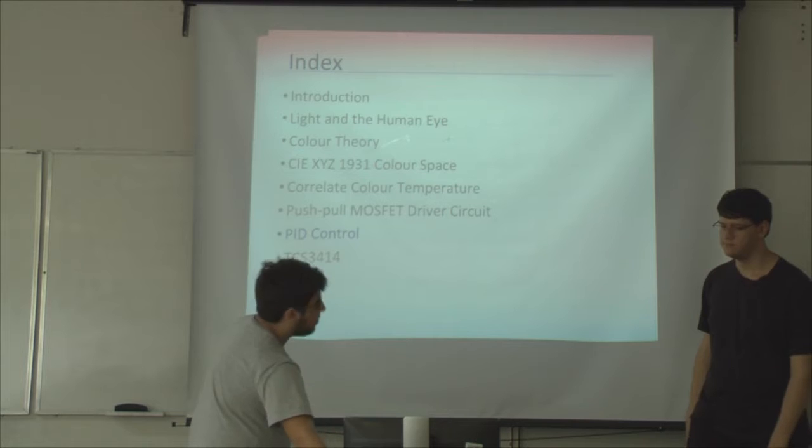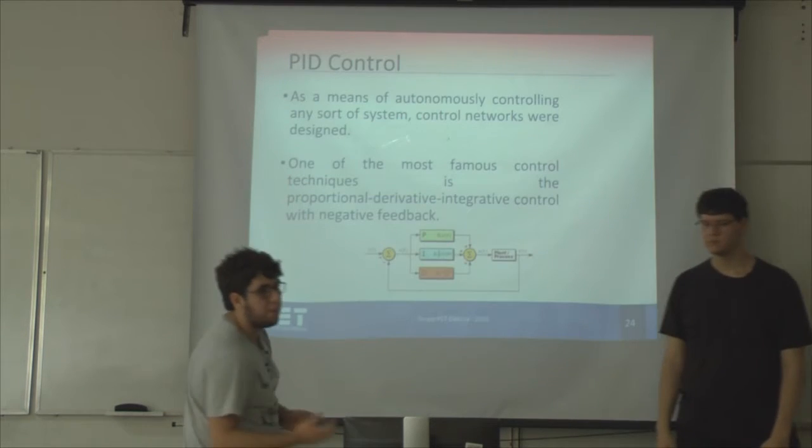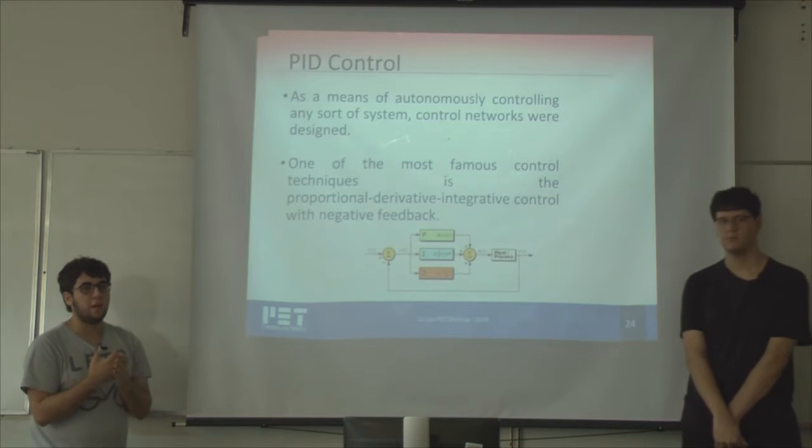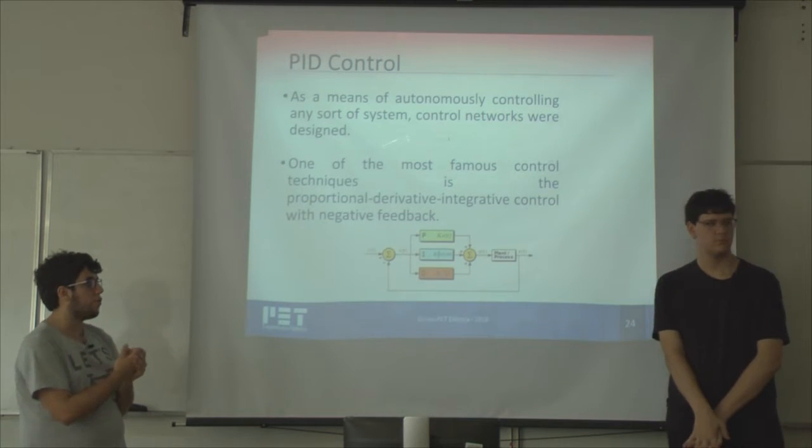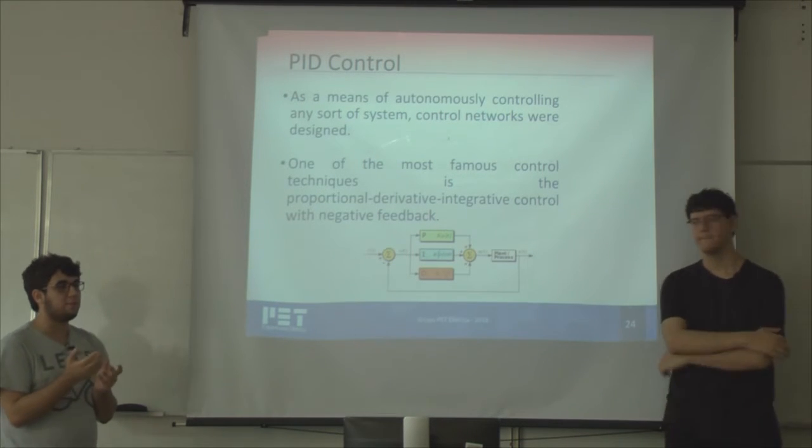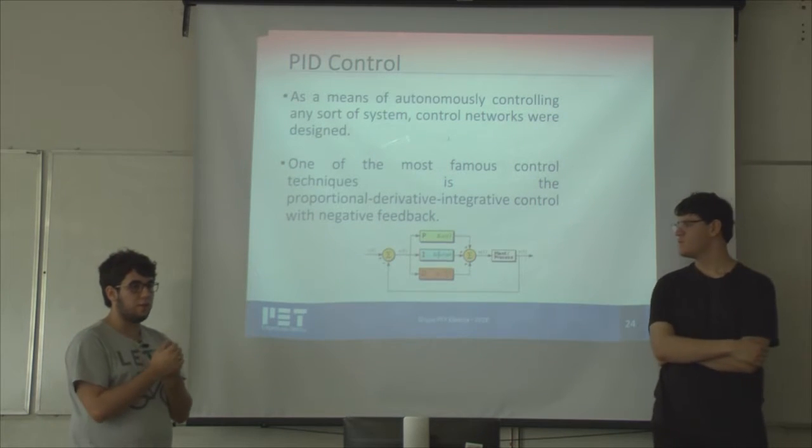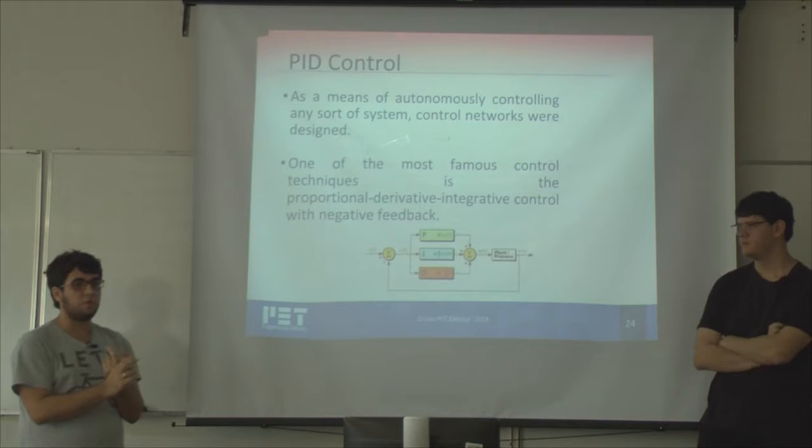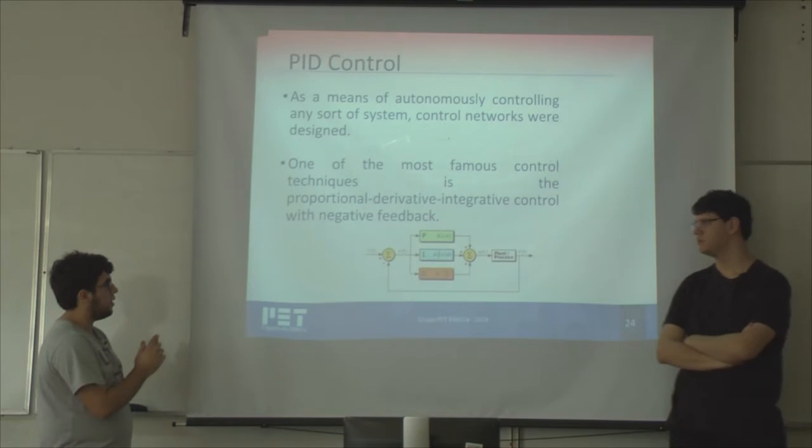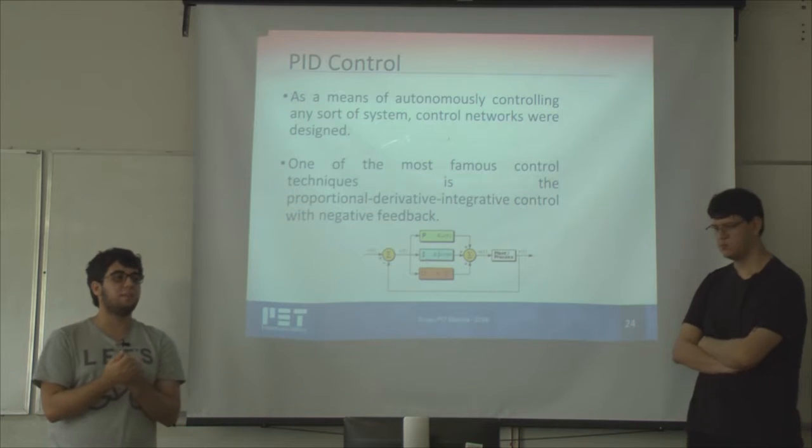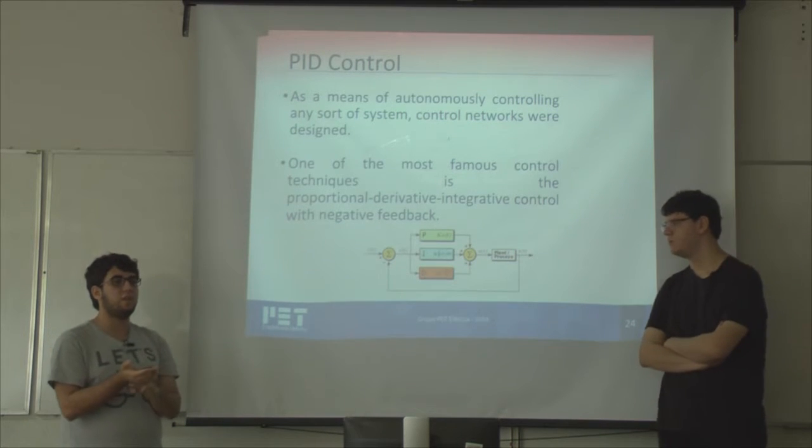Another thing that's used that's really basic for control systems is PID control. PID control is like a generally accepted way, a network of control systems. It has been used a long time ago and it really works well. It's divided by three different parts. You have the proportional part, the integrative part, and the derivative part. The three parts have both negative sides and positive sides to your answer.